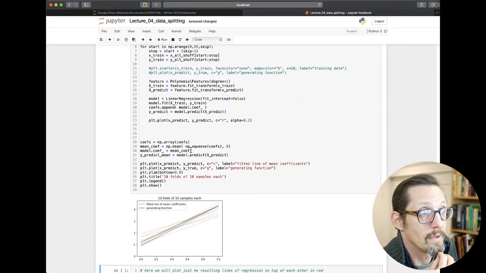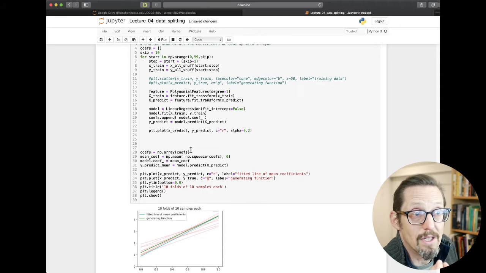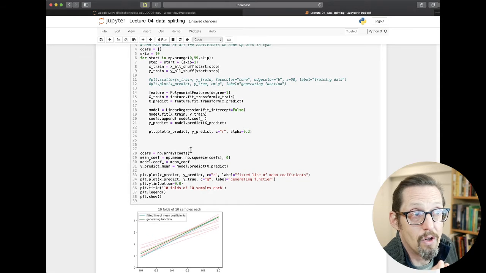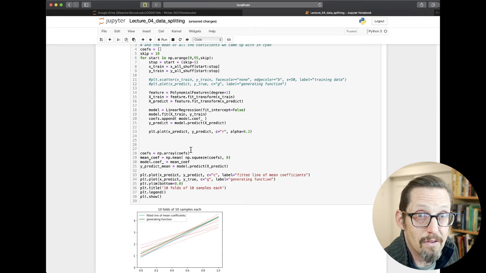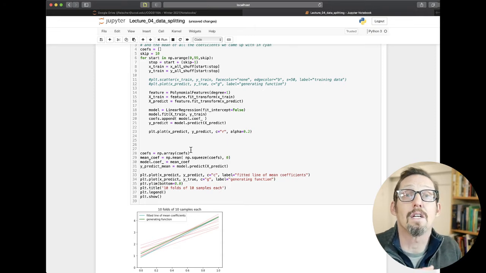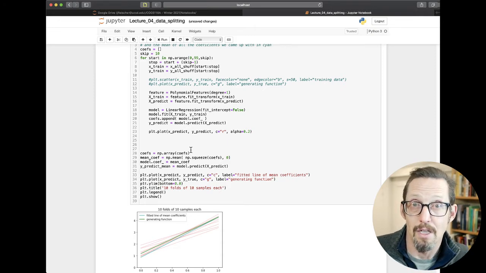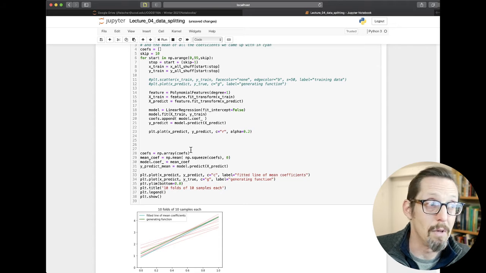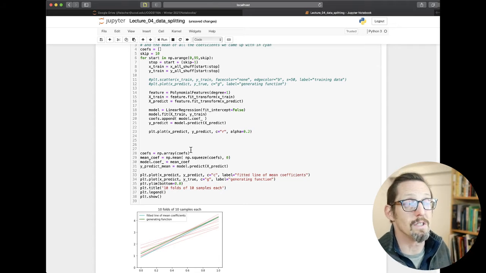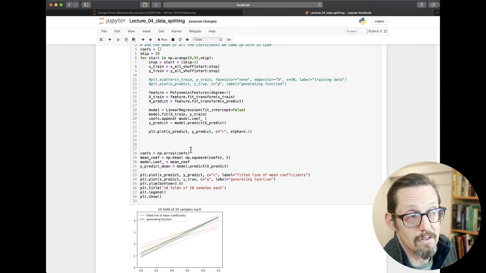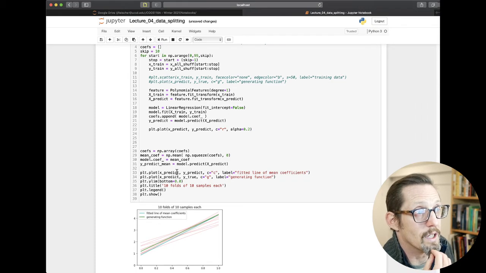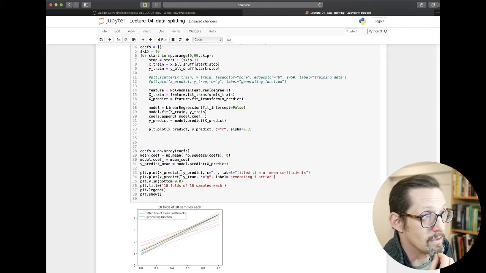Okay, so what about if we take all of the 10 lines and we somehow take their mean of slope and mean of their bias? Well, that's what we see in this second cell here, right? Took the same chunks of 10.